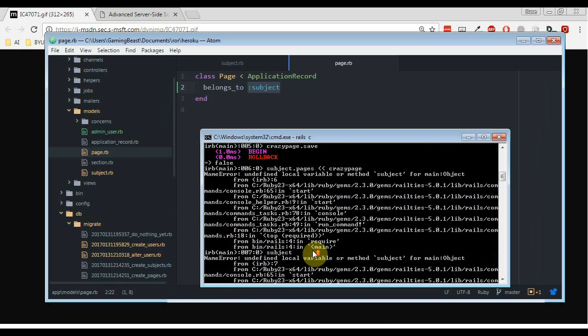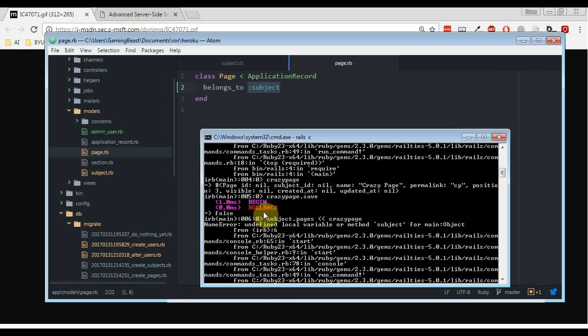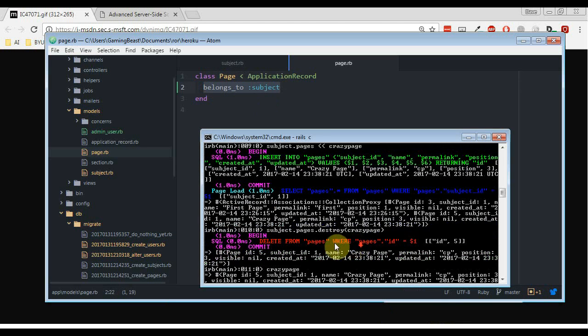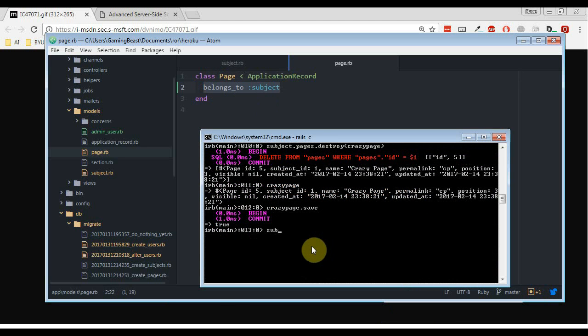But all that matters is right up here. This "began rollback" means that page didn't have a subject associated with it, so it rolled it back to prevent you from creating this orphaned record. All right. So if that happens, it just means you need to do what your associations here are defining. It just means you have to define a subject along with that page. And you could do that by doing what I did there, where I just said subject.pages and then create crazy page with that subject.